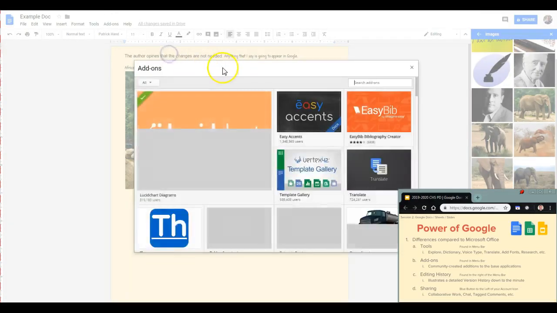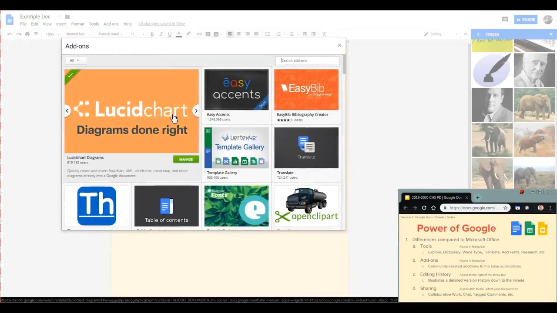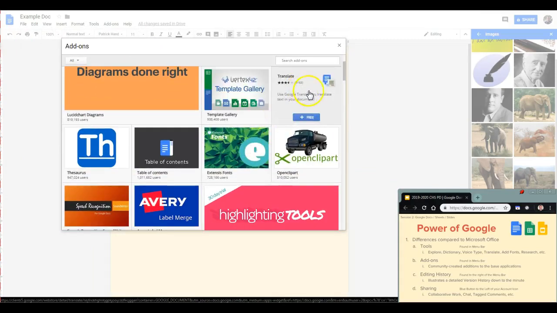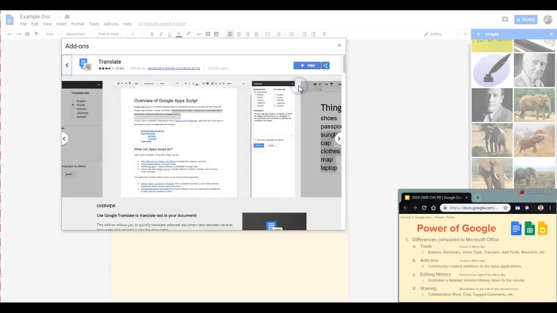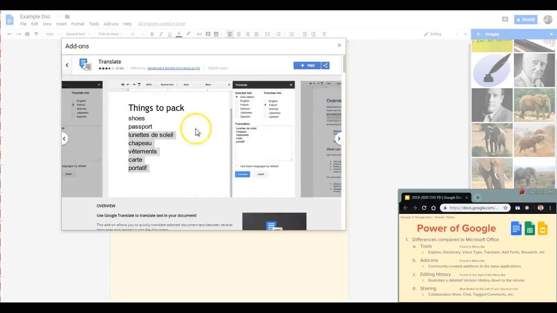And when you click on Get Add-ons, it'll take you to community-made add-ons. So here is one where you can actually translate text in your document rather than translating the entire document. You can see the rating, approximately 3,100 reviews, and it looks like they have about a 3.5 star rating. So we can click on it, and that's going to give us specific information about it and what we can do.